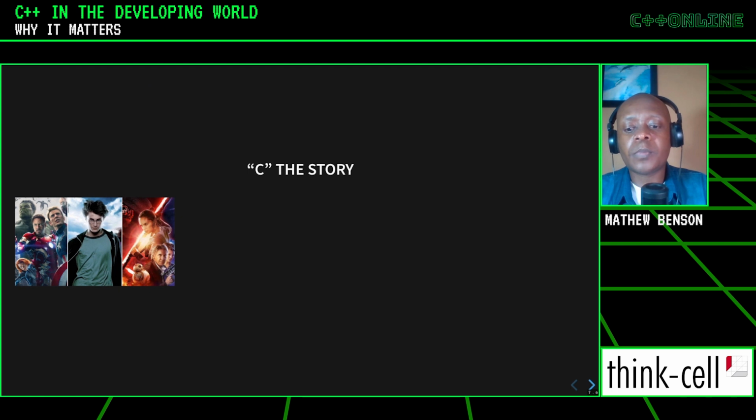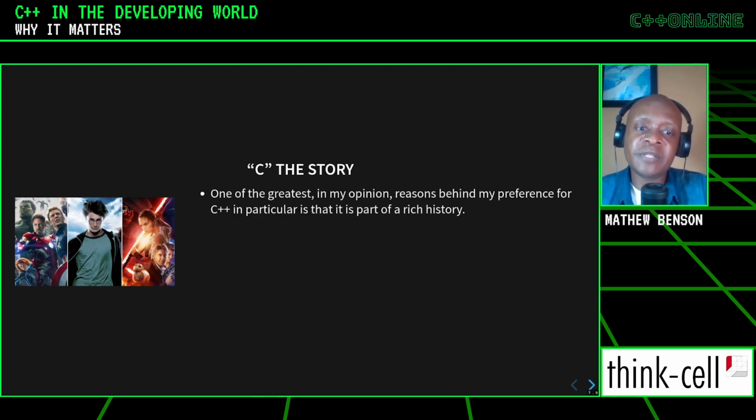So a very core thing, especially with C++, is that it's very, I feel, honest about where it's coming from. It is C++. It does acknowledge where it has come from. And it's talking about plus, like this, going somewhere, so to speak. And this is something that I feel is very important to keep in mind. You have to keep on reminding yourself: where are we coming from and where are we going? And that's one of the core strengths I find with C++.